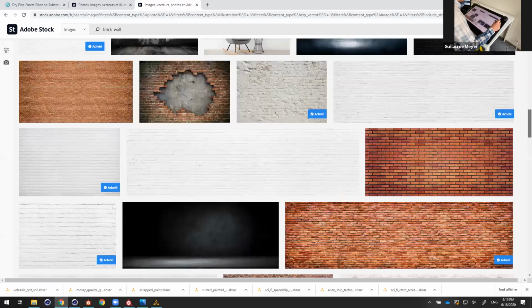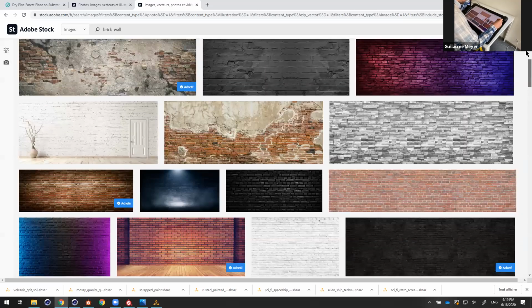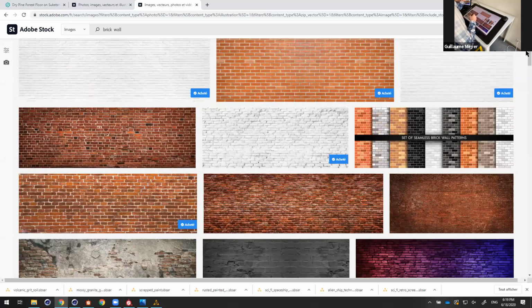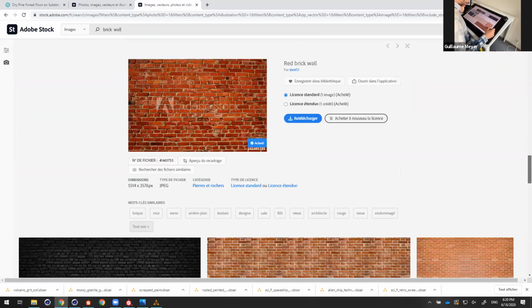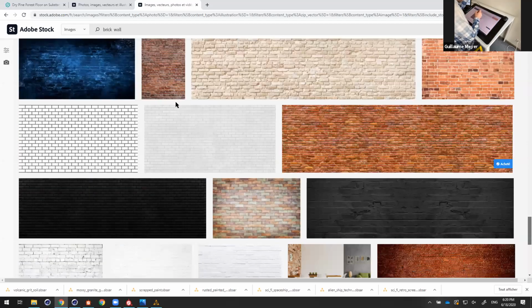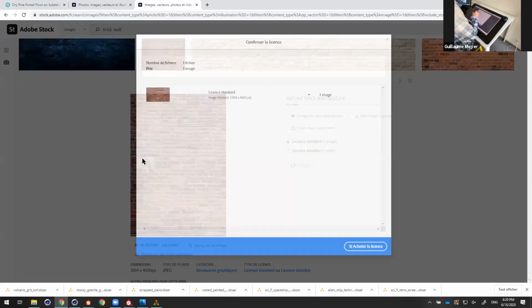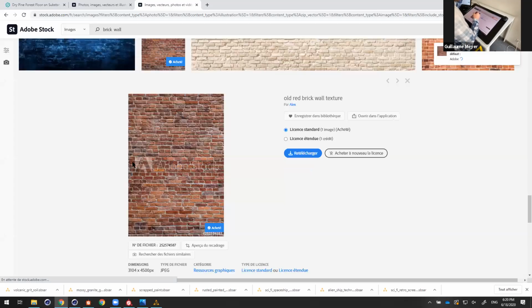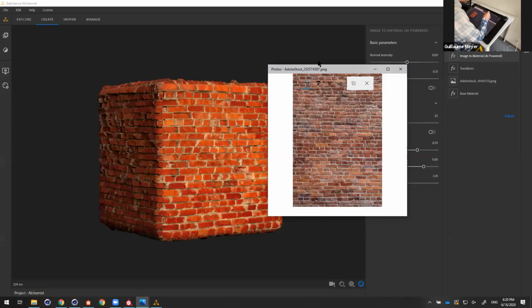By the way, in Adobe Stock, you don't have to buy everything before trying it. This one looks good. You can download it as a test image with the logo Adobe Stock. Try it into Alchemist, and if it's working well, then you can obviously buy it to have it without the logo.